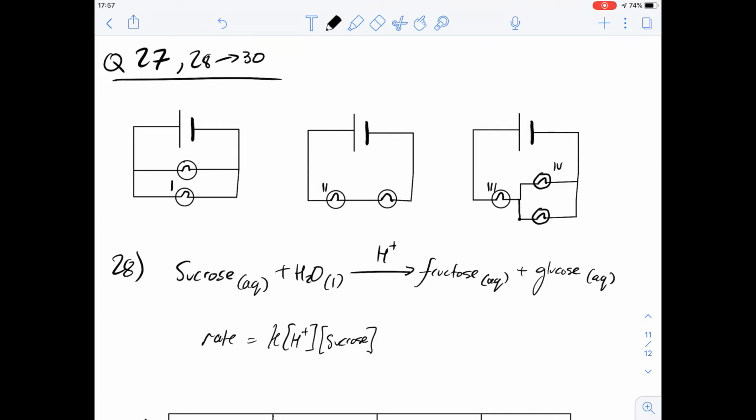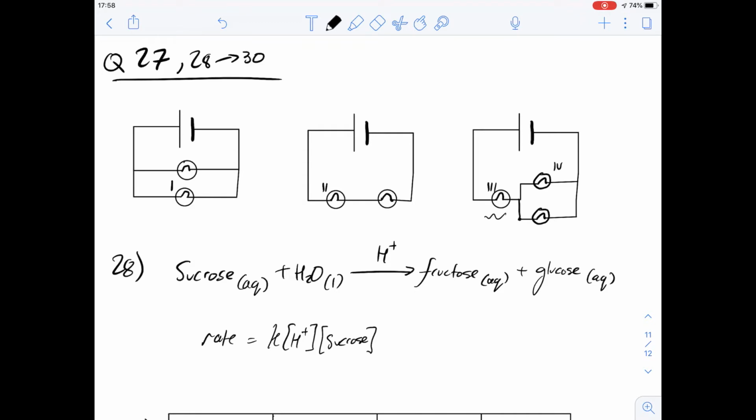So current is going to be the same in parallel arms of the circuit. So this bulb and this bulb will be just the same brightness as each other, but the current will be split between this part of the circuit and this whole part of the circuit. So 3 and 4 will have different brightnesses, and it'll be split between whatever current is provided by that one cell. So they're not going to be as bright.